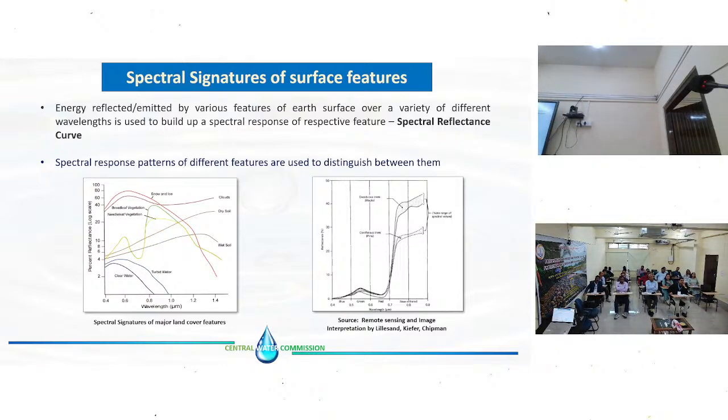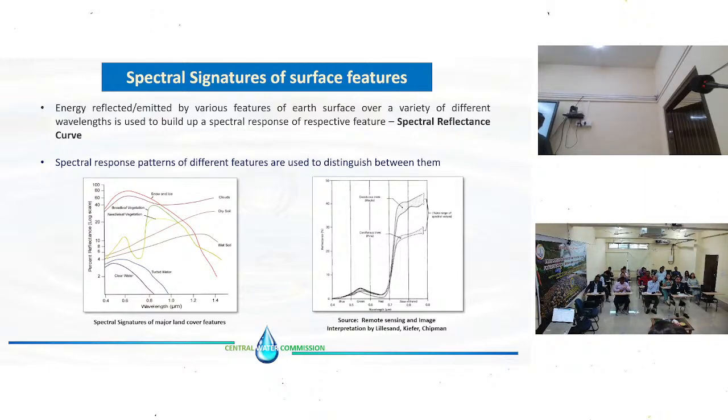So if a sensor has the capability to look in multiple bands, then we say its spectral resolution is very high. It will be useful for identification of many such features. Generally, when we are talking of multispectral imagery, we will observe it in 9 to 10 bands, or say some 10 to 20 bands only.